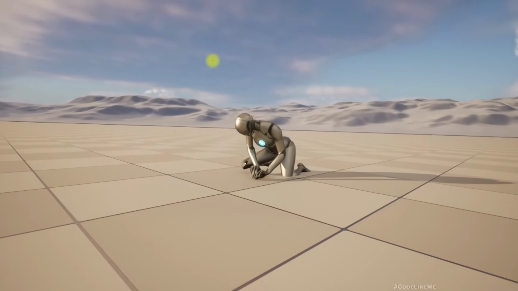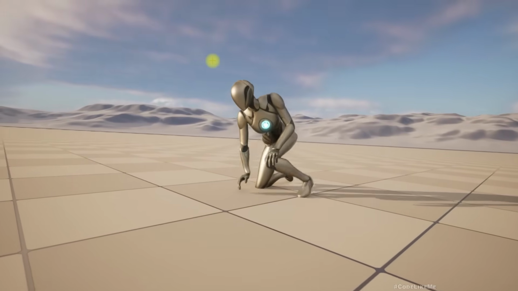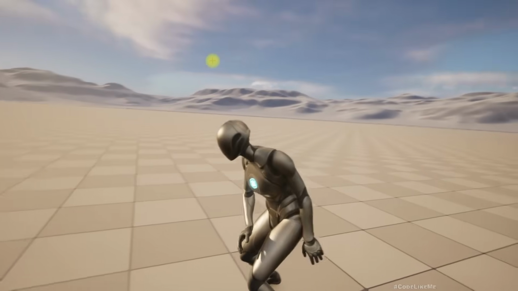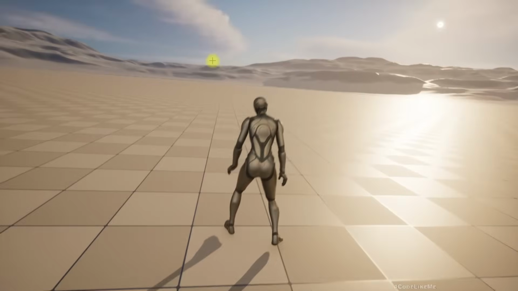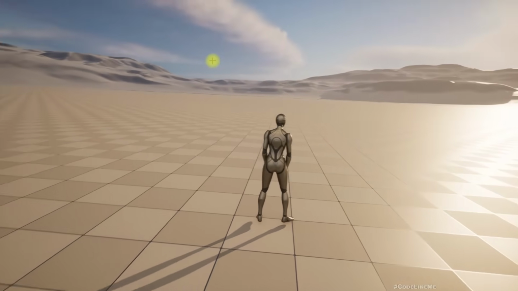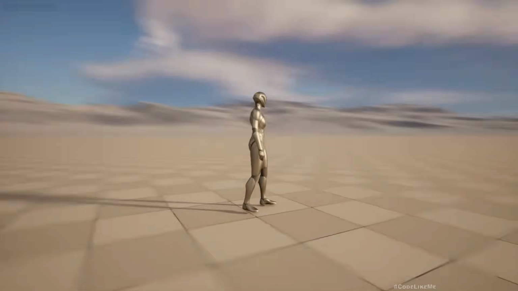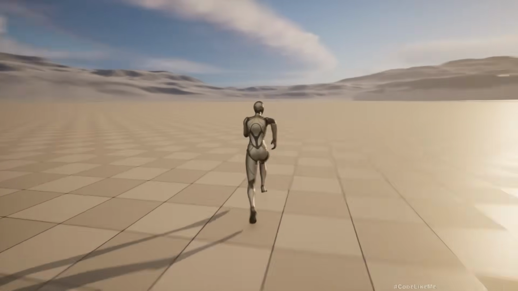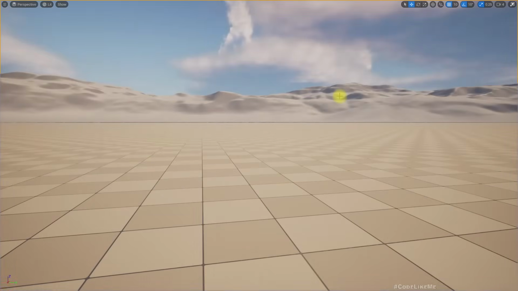So what you are seeing at the moment is a level sequence, with the camera controlled by the level sequence, and the character is also controlled by the level sequence. So it's more like that continuous camera effect that we see in God of War. So now we are in the third person camera, so now we can control the character. So yeah, that's what I am going to work on today: seamlessly blending between level sequences and the in-game controls and camera.